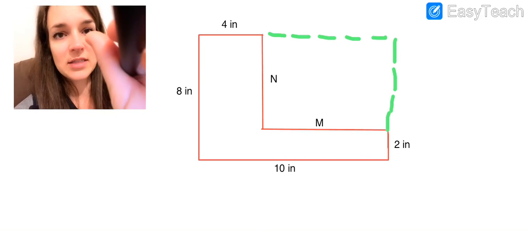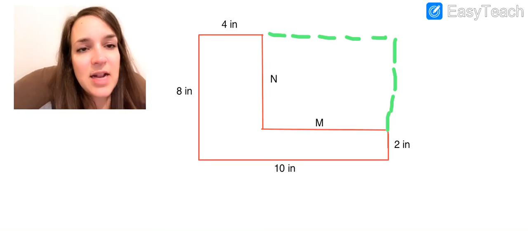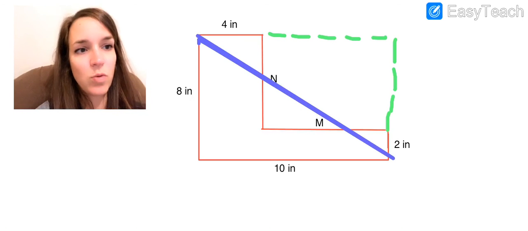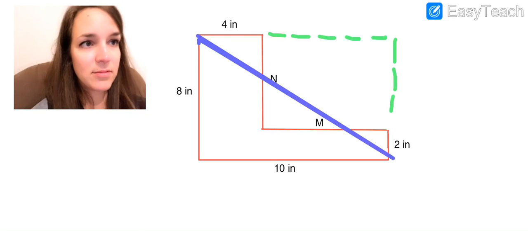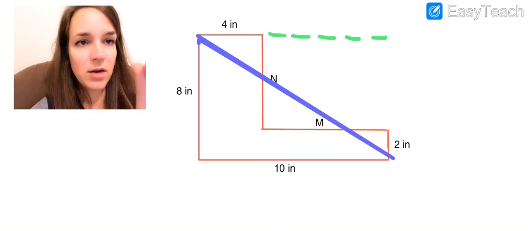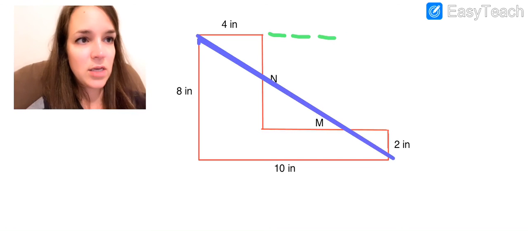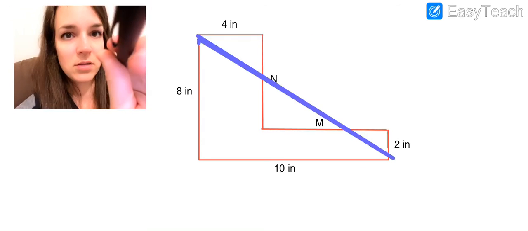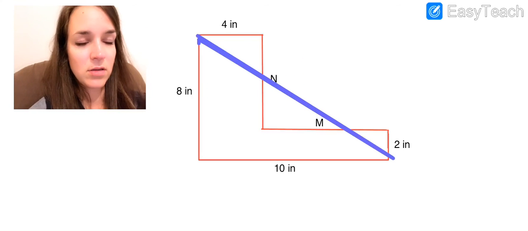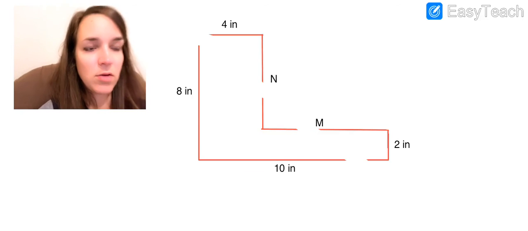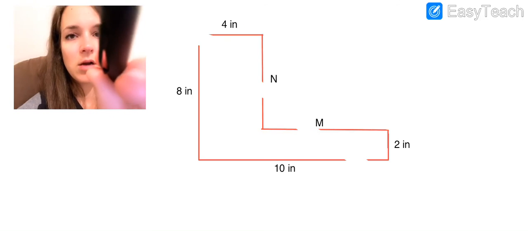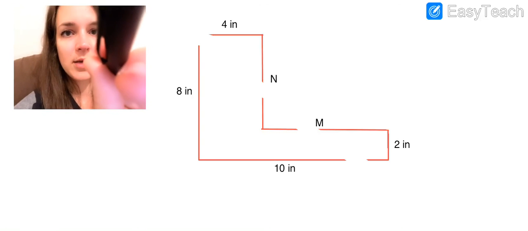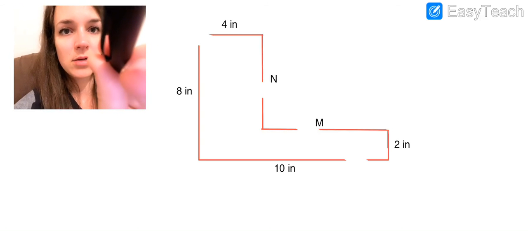Okay, so if that's the case, let me go change my color again. So if that's the case, and I know that this side over here, ooh, whoa, not sure how that happened. Sorry, guys. I think I accidentally tapped it and it won't erase. Weird. Sorry, technical difficulty. I don't know why it's doing this. I mean, I can erase it, but it's going to erase through my... Oh, well. Okay. You can still see it. All right. So let's go back. So sorry. Not sure how that happened. Let's try again. All right.